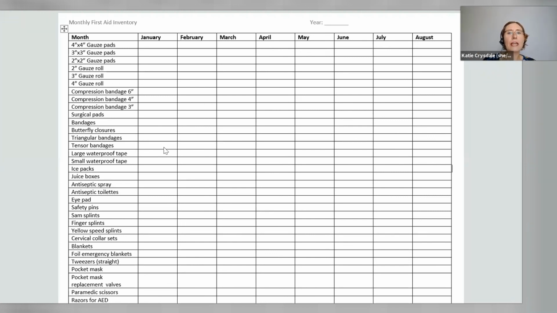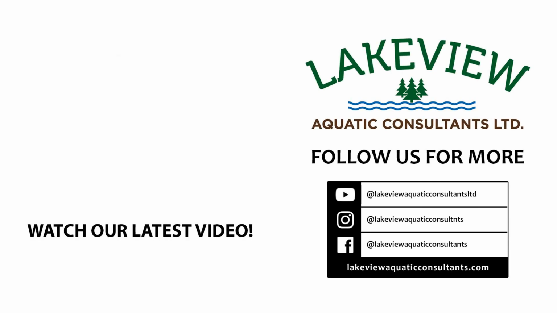And just to go back for a second, this would be an area where you could assign this task to any Thursday in January. So rather than leaving it to the end of the month and having all of these tasks at the beginning or the end of the month, if you assign it every Thursday and there's a note that says it only needs to be done once in the month of January, they can flip back to the previous three Thursdays and see, "Oh, nobody did it. I'm going to do it today." Or parceling it out, like, "Please check all the bandages." And then in a different task, "Please check all of the equipment," right? There's different ways you can parse it out.